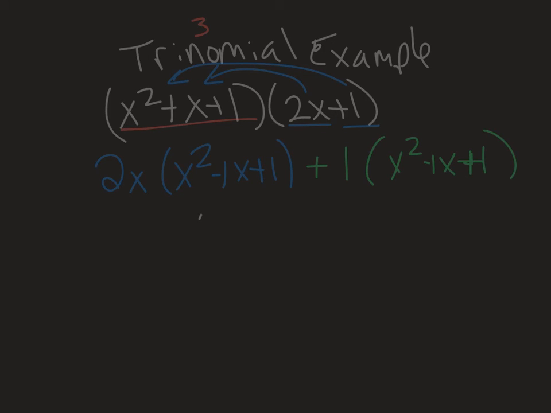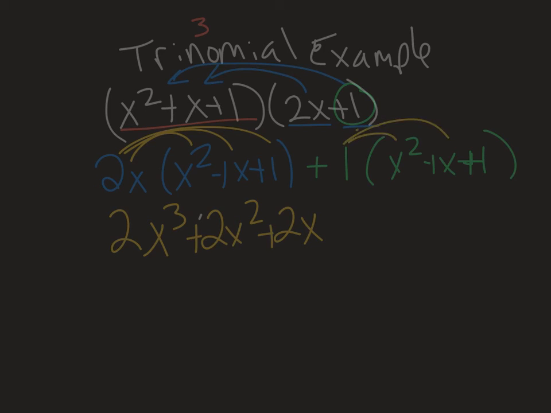Now, it would definitely matter if this number wasn't a 1. It's going to change some things. So in essence, we could probably drop the multiplication in this case because it's a 1, but I just wanted to show you where it's coming from. So if we continue with this example, we'll distribute in on all of these. So I'm going to have 2x cubed plus 2x squared plus 2x. Distribute these in, and I'll have plus x squared plus x plus 1.